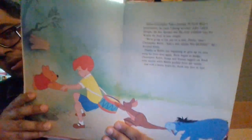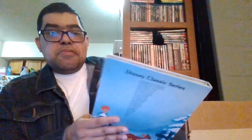This is from 1989. And as you can see, I know this book is over 30 years old, and they didn't take good care of their book. Now, this is the big Winnie the Pooh book, so I don't know what this goes into. I don't know if this is from the movie Mini Adventure of Winnie the Pooh or other Winnie the Pooh stuff. But we'll find out when we do read it.